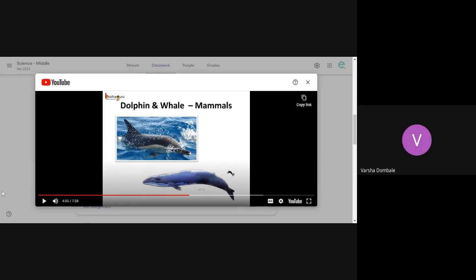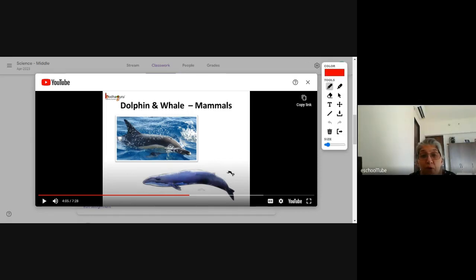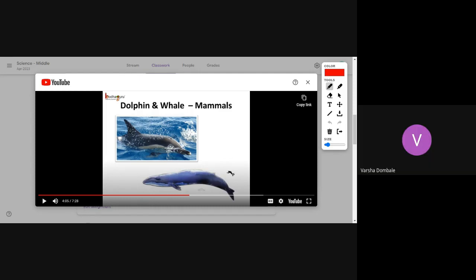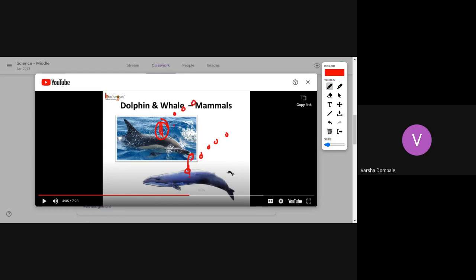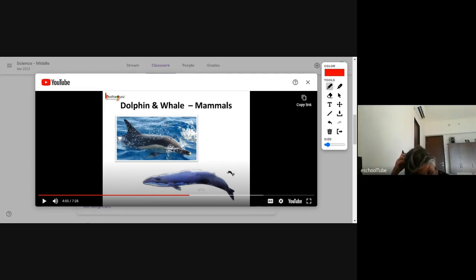Miss, the whale also has that hole. Yes, so they all have. It is here on the head. If you see from far away at the sea, you can see it in the dolphin's picture too. These holes are how they breathe, so you will see bubbles coming out from here if you watch from far. Miss, the whales blow the water from that hole. Yes, so they blow it out and they hold the breath inside. Okay, big lungs they have, and they are anyway very huge.